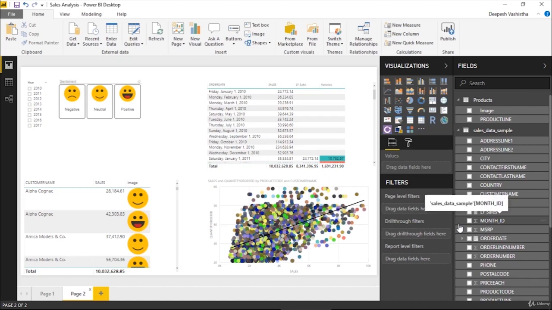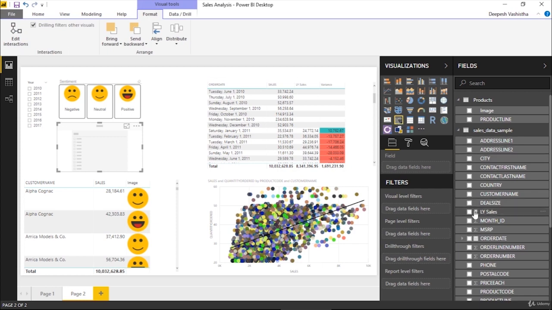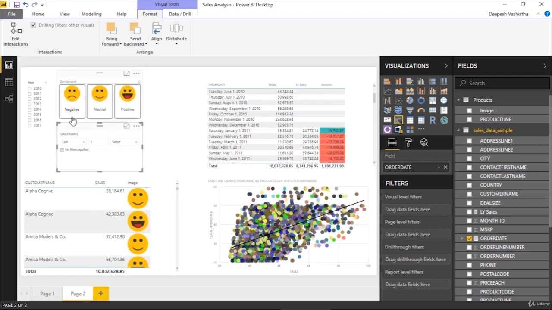Okay, so before moving forward to our topic sync slicer, let's add a couple of slicers in our pages which we have not done yet. So this sales this year versus last year table is kind of not complete if we don't have any filter up here. So I'll just add a slicer here and put date in there, and I will select it from the drop down, this last one, which is relative. Okay, so this is the relative date slicer.